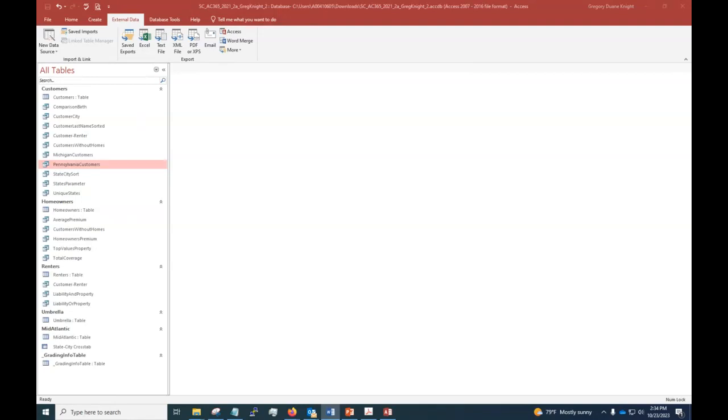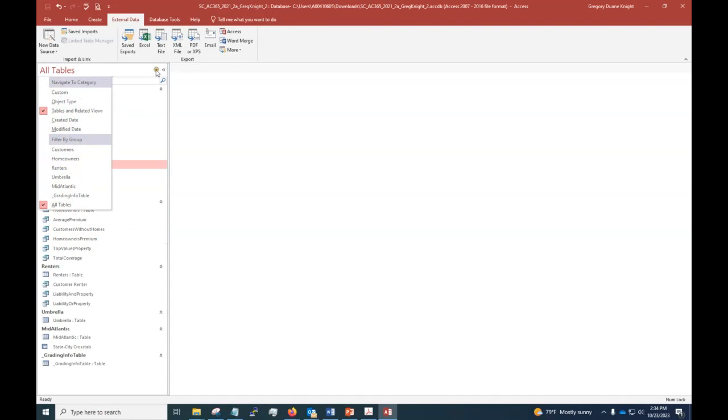Open the unique states query in design view. All right, unique states query.